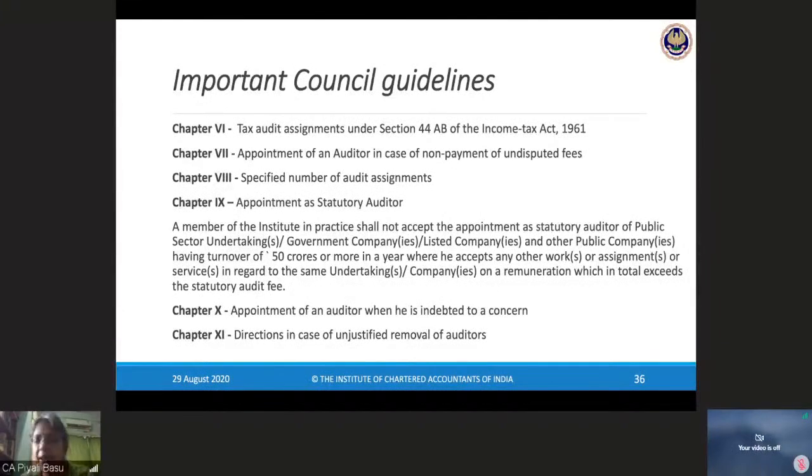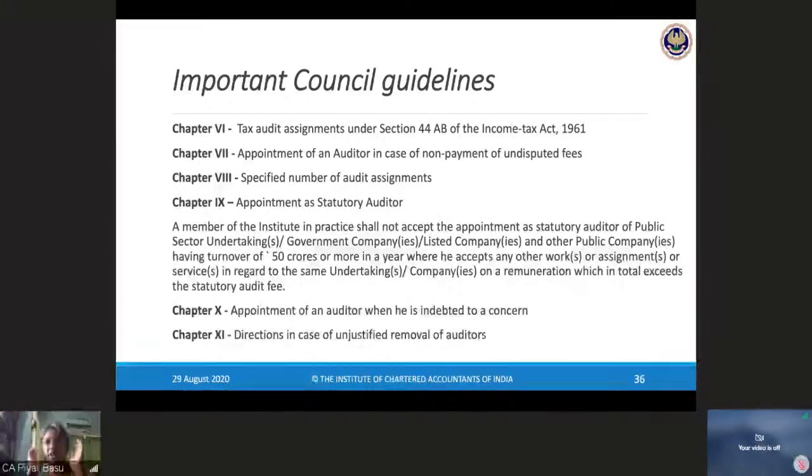It can be distributed between the partners in any manner whatsoever. There is no bar on that. The bar is on the number. Remember, for your exam purpose, the bar is on the number. For this example, the firm can have a maximum of 600. That's the maximum permissible limit of tax audits it can take. But how to distribute amongst the partners is absolutely free. So, one partner can individually sign 600 tax audit reports, and in such a case, the other 9 partners will not sign anything at all. Or you distribute it.